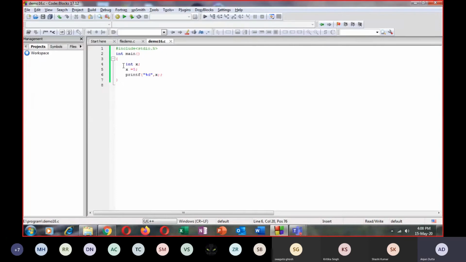So now what if I write this, suppose int I, okay, so I x is equal to 5.